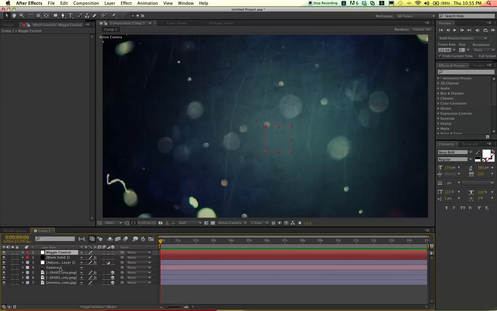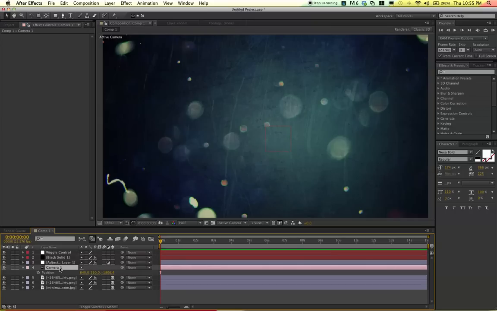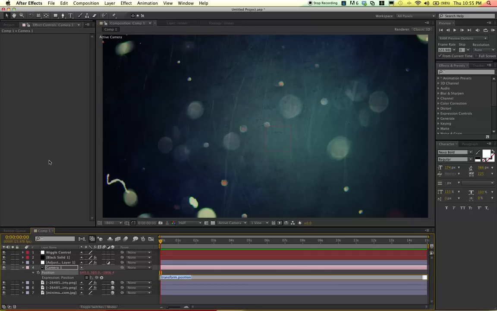And then what we're going to do is click Camera and click P on the keyboard. Then click the Option key. I'm on a Mac, so I'm sure it's similar on a Windows computer, but you'll just have to figure that out. So hit Option and then click on the keyframe. And then what we're going to do is type in wiggle(0,0). So this first number, this first 0, is how many wiggles are happening in a second. And the second number is how many pixels each wiggle can move.